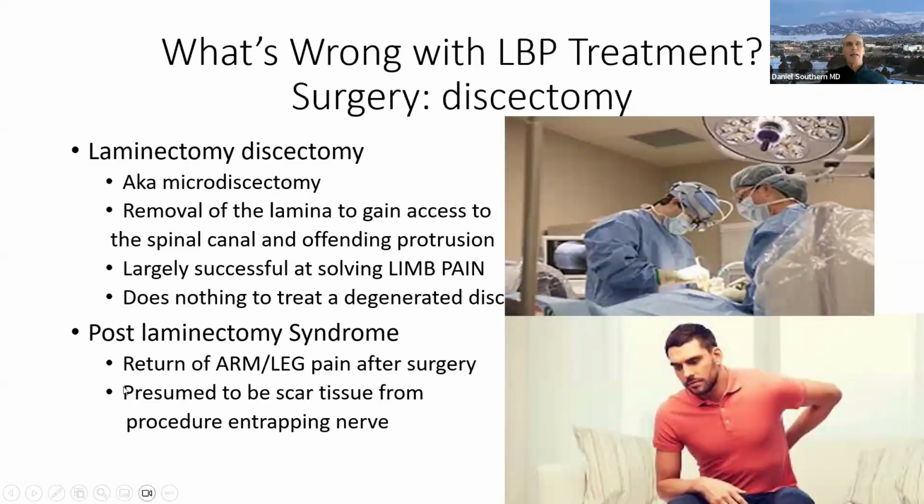Surgery: laminectomy, discectomy. This is the most minimally invasive spine procedure there is. It's also known as microdiscectomy. It's called laminectomy discectomy because they have to remove some of a bone called the lamina to get into the back of the spinal canal so that they can move the nerves aside very carefully and remove the offending disc protrusion. And that's where the discectomy portion comes in.